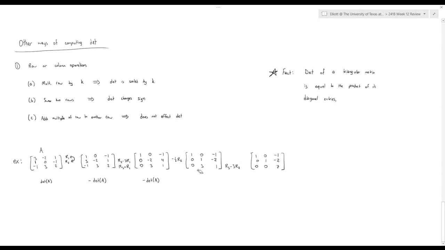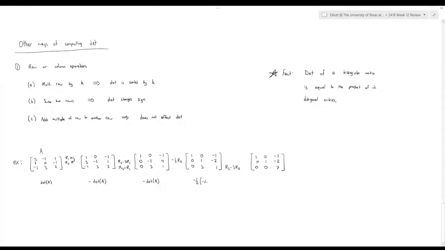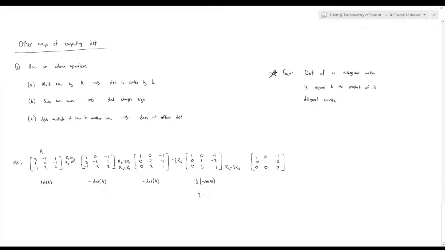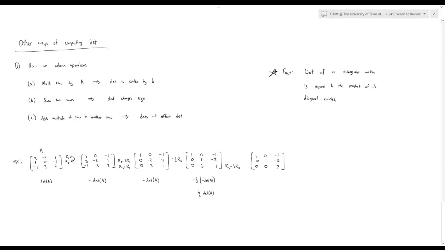Now to go from here to here, we multiply the row by -1/2. So the determinant is going to be multiplied by that amount as well. So the determinant of the new matrix is -1/2 of this one. So the negatives will cancel, and it's just half the determinant of A right now. Okay. And then lastly, this type of row operation, again, has no effect on the determinant. So at the end, this matrix, its determinant should be 1/2 of the determinant of A.